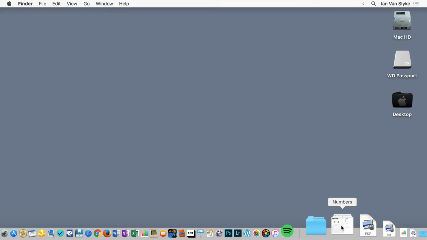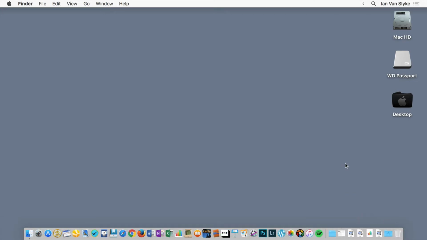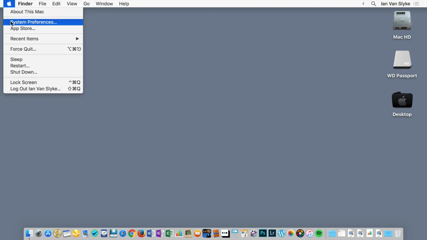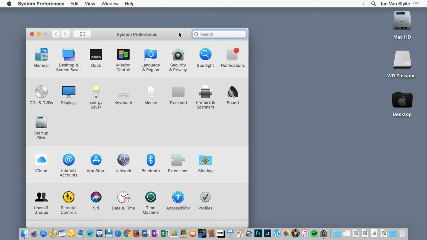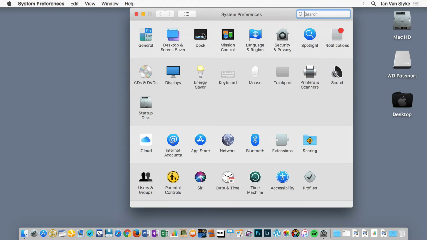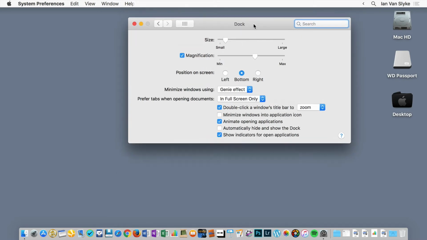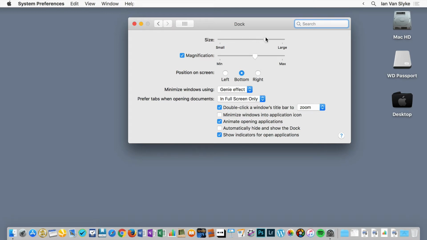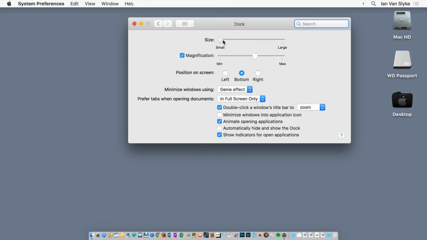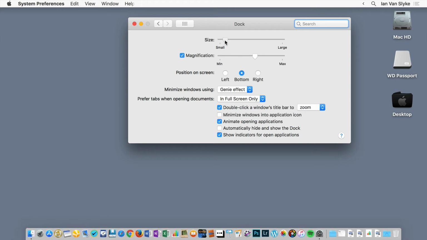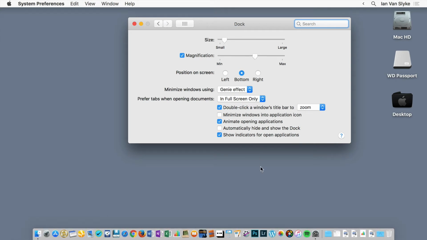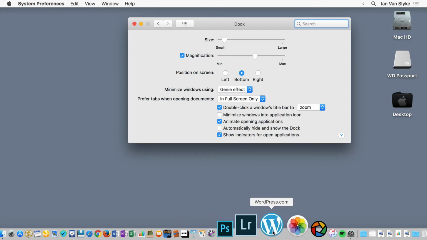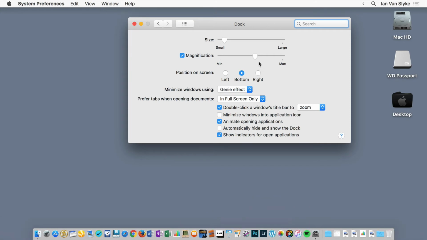Okay, so that's how you place things down here. All right, so that's it for that. And what we're going to look at next is the actual system preferences that you have available for the dock. If we go to the Apple menu and choose System Preferences, there's a whole section devoted to the dock. So when I click on that, I can choose the dock icon size. So if I click that to the right or then to the left, you can shrink or enlarge the dock. You can choose the magnification. So that's how big these icons get when I hover around them.